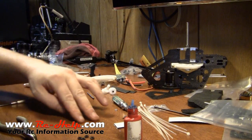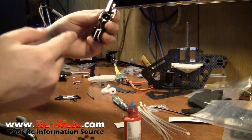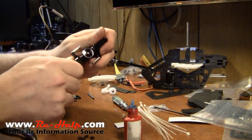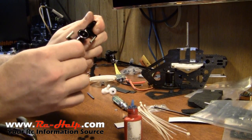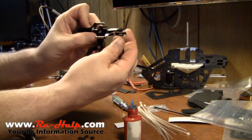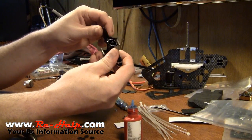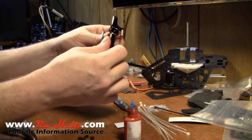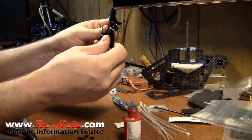So I did go ahead, remove both of the stock shims, and I put in the shims that come with the dampers. And it is a little tight, but those dampers are going to wear in. Eventually it's going to press everything together, and then these are going to loosen up. Right now they will not fall under their own weight, but there is absolutely no binding, there's no grittiness, no nothing. They're smooth, and there's no reason why the servos can't overpower this.